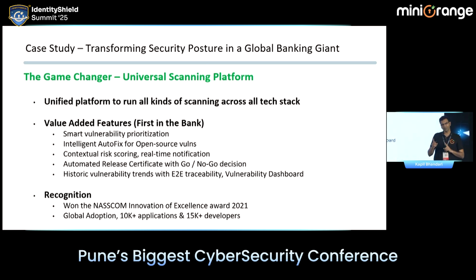1 to 1000: if your risk score is less than 400, then you're good to go. If your risk score is greater than 400, then you can't go. Simple. And all these calculations, the algorithm, we jointly built with the InfoSec team because they had the expertise in that area. So that was the game-changer feature, that you can see the go/no-go at the individual service level or at the release level. It was giving you a clear picture of whether your application can go live at this moment or not.